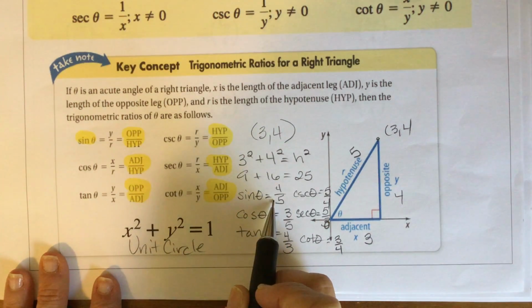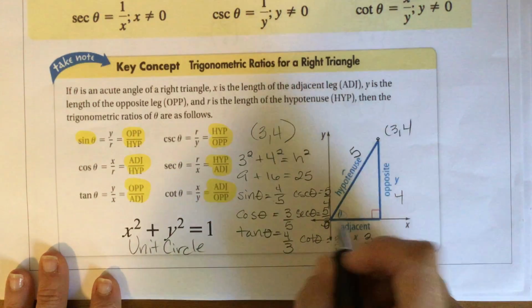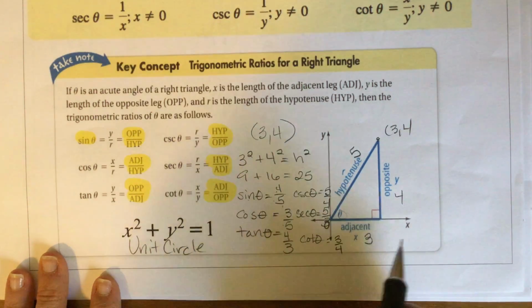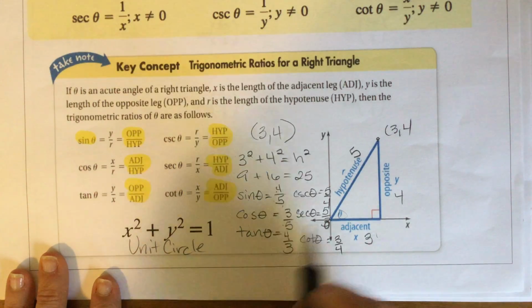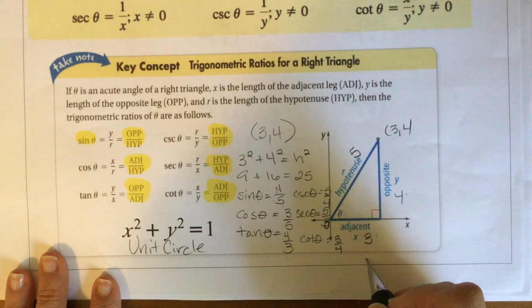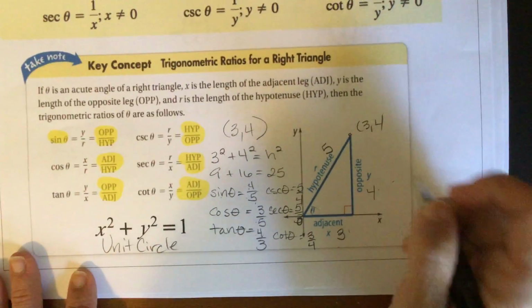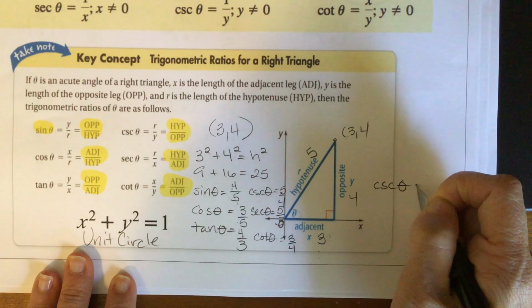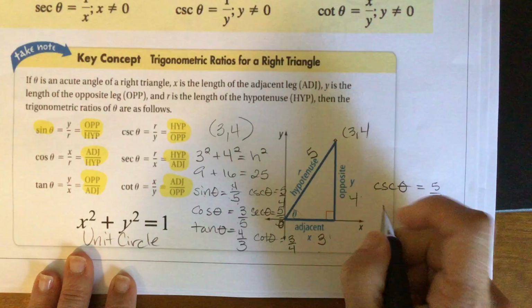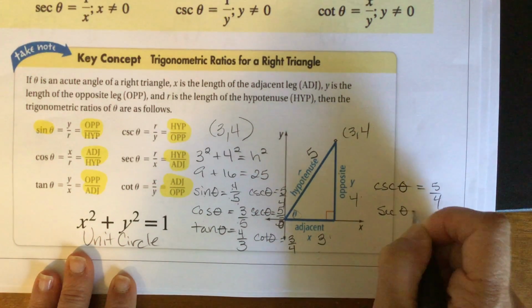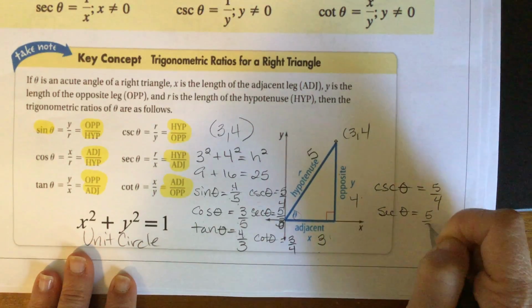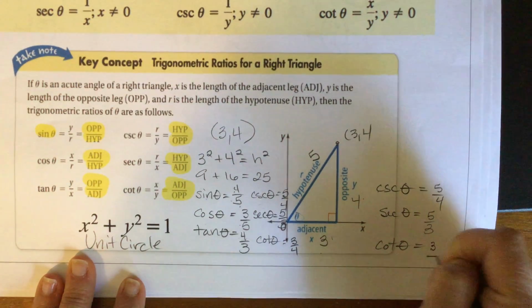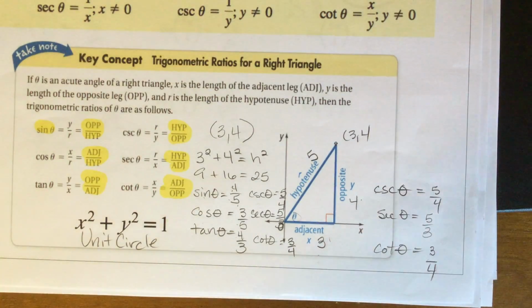And so you can see the sine of theta, is always here next to the origin, is opposite over hypotenuse, so 4/5. Cosine is 3/5, adjacent over hypotenuse, and tangent is opposite over adjacent, so 4/3. And then we have our reciprocal relationships, which are kind of smushed in, so let me do those over here. Cosecant is the reciprocal of sine, so it's going to be 5/4. Secant is the reciprocal of cosine, so it's going to be 5/3. And cotangent is the reciprocal of tangent, and so it will be 3/4. So we have all 6 of our relationships there.